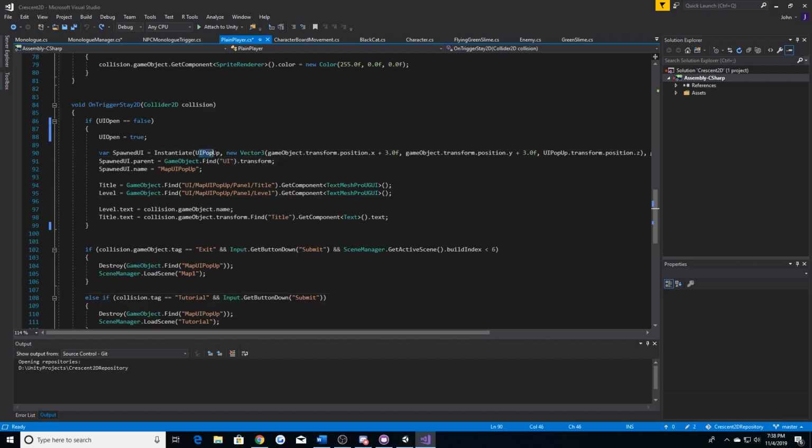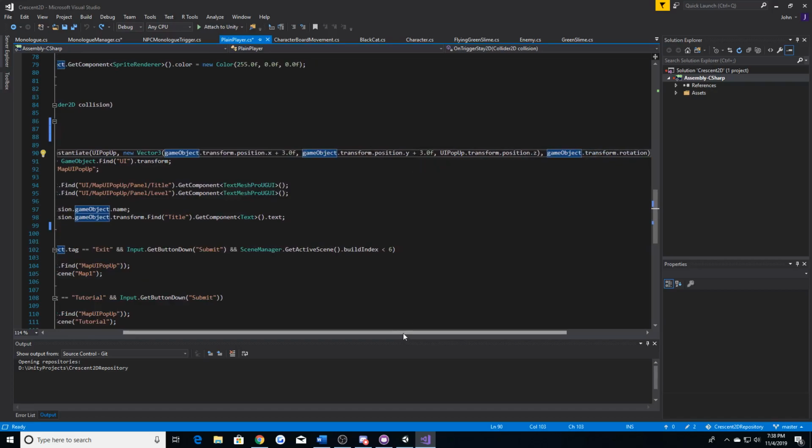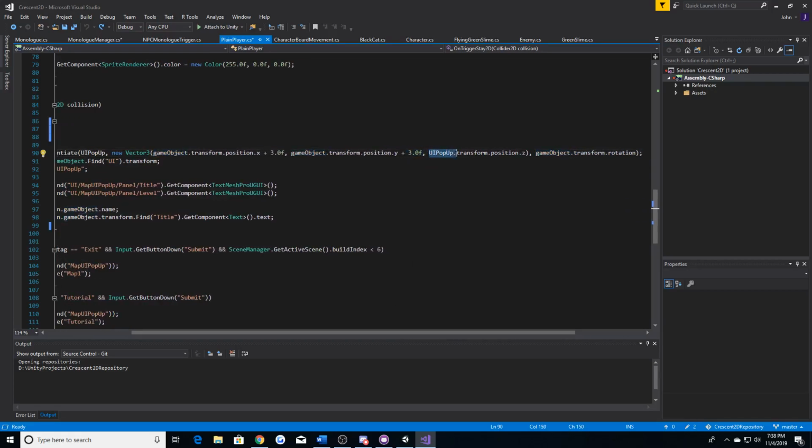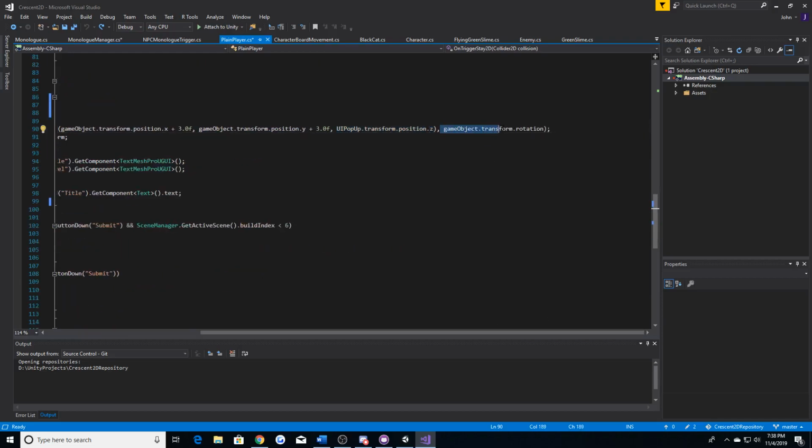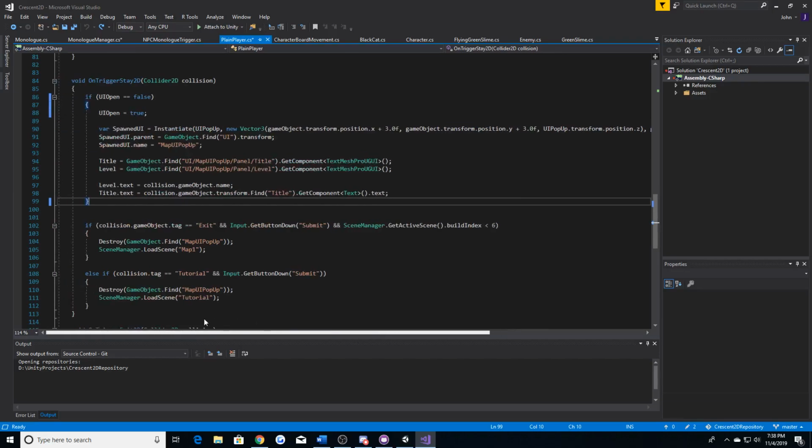Okay, so we spawn that in, and then we set its position to the player's position, which is game object in this case. We set it to their position on the x-axis plus 3 units to the right. If it's positive, it would go to the right. If we subtracted it, it would go to the left of the player. And on the player's y-axis, move 3 units up, and we keep the position on the z-axis the same, and then the rotation relative to the player.